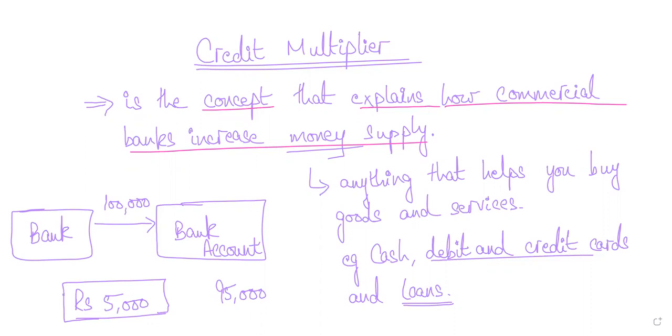Now, moving forward from here, students, have a look at this. What is money? Then we discuss what money is. So money is anything that helps you buy goods and services, obviously. The simplest and most accurate definition of money would be anything that helps you buy goods and services. What is the most important purpose of money? To buy goods and services.